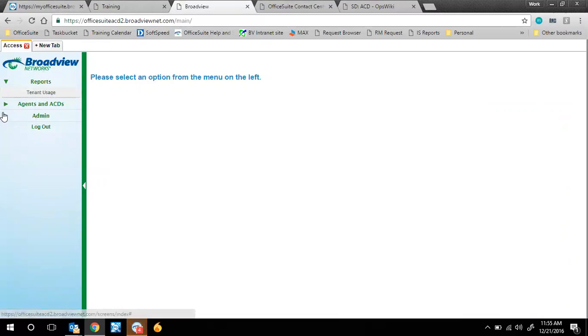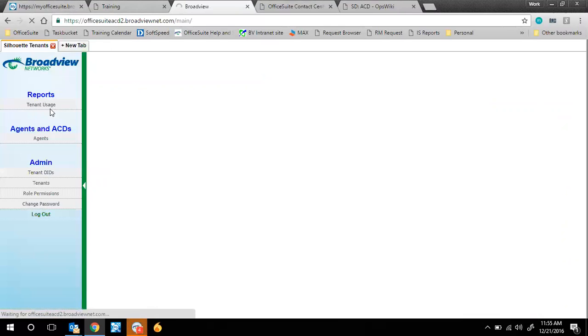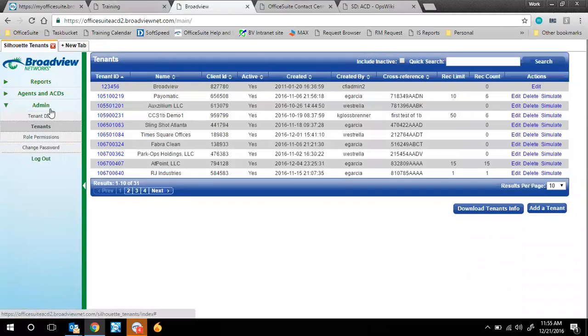Basically, you would just go to admin, and then you would go to tenants. There's other stuff you can do in here, but don't. Now this is our second version. So you know how we have like still 1, still 2, still 3. We add sills as they become full, and we did the same thing with the CCS portal. So we just actually add number 2, and there's only like 31 customers in it so far.